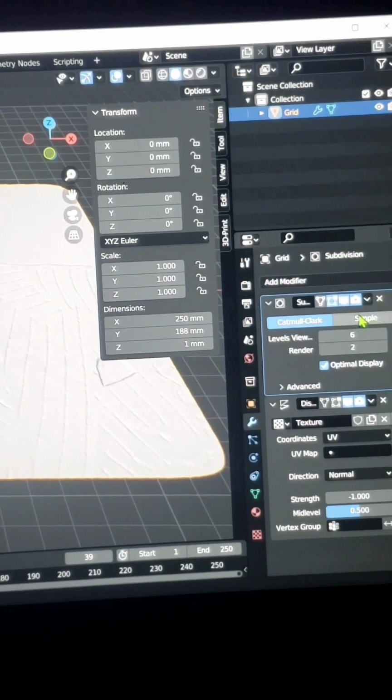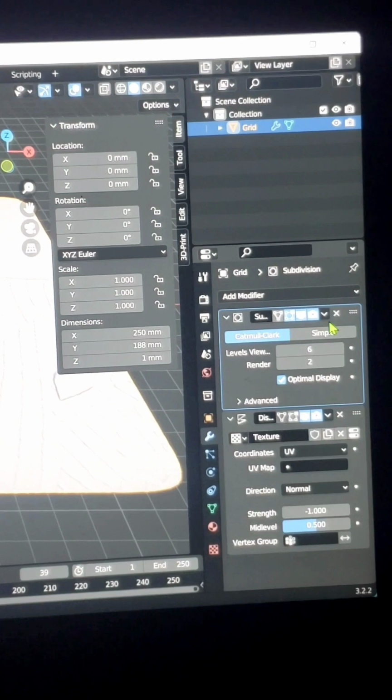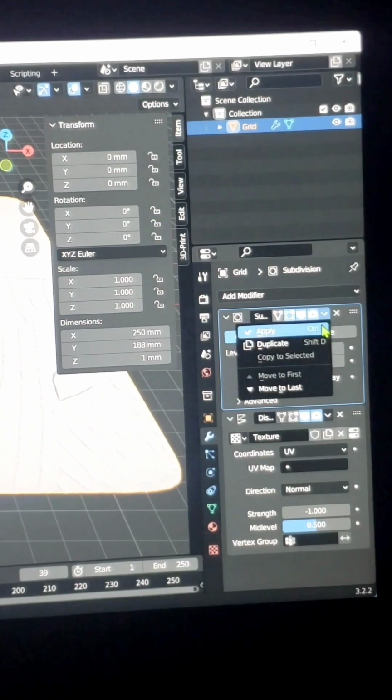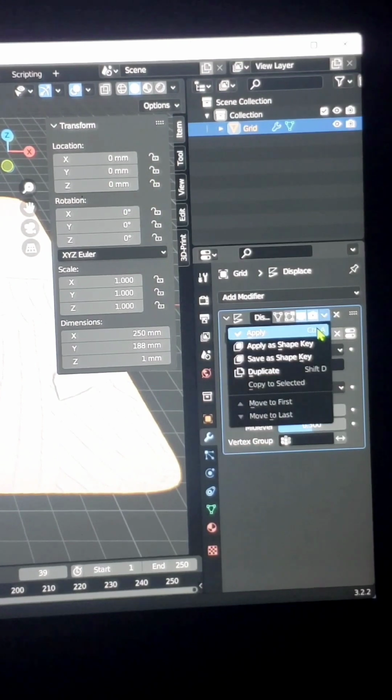Come up here. Apply. Okay, now that we got that done, we want to switch back to edit mode up here.